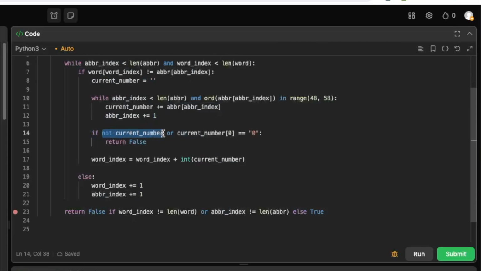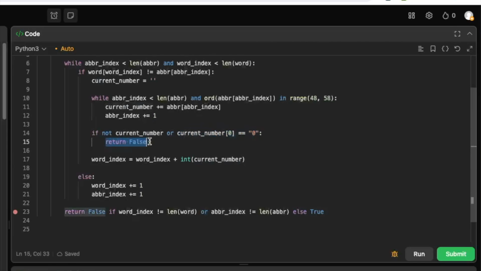So if there is an empty string, right, which is what this is checking for, what that means is that we had 2 different characters, but the abbreviation was not a number. So this is the case where, say, we had an I in our word, but an A in our abbreviation. So that's a mismatch. It's not a number, and we know that we cannot abbreviate this word. The other case is that we do have a number, but our first digit that we've seen is a 0. So we know that we cannot have leading 0, so in this case, it's not a valid abbreviation. So again, if we don't have any number in our abbreviation, or if the number starts with a 0, we just return false.